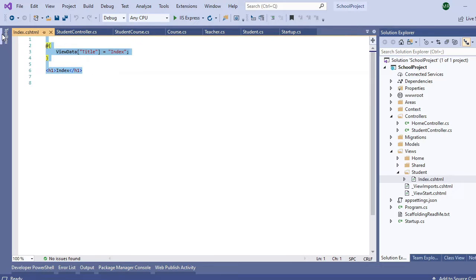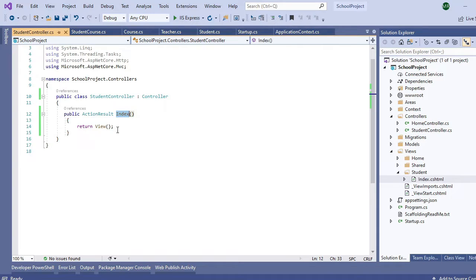It's just some content. We can remove this content and keep it empty for now. Or we can just say my index page. And I will explain the concept of the views and how to write the HTML here and how to load the data here also in this session. Let's close this.